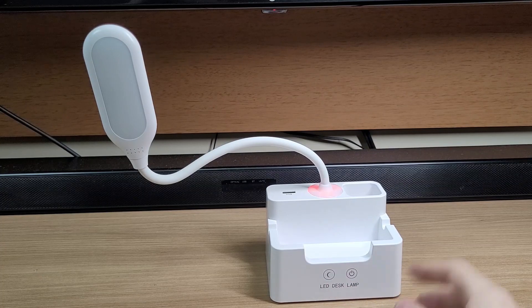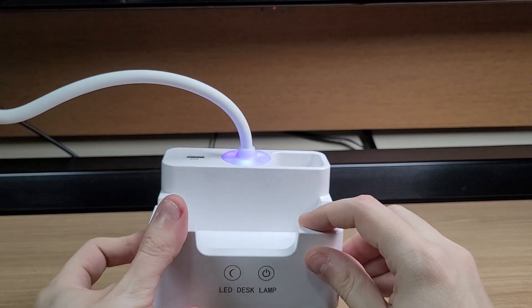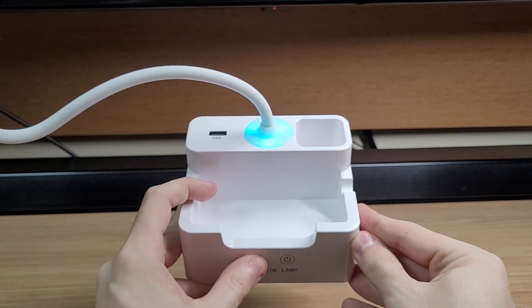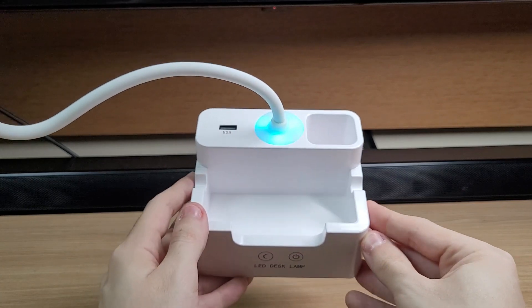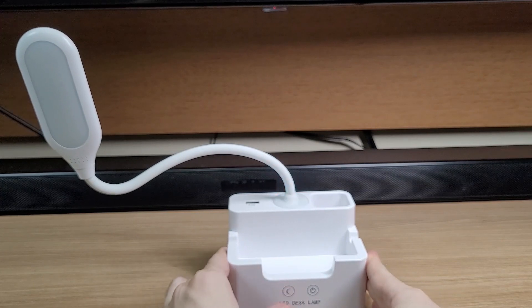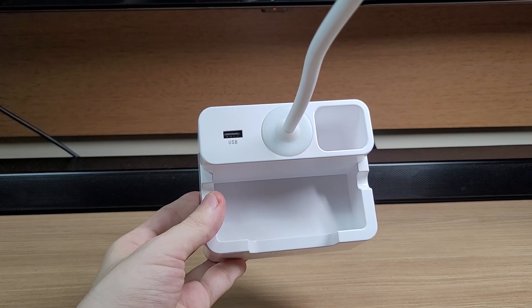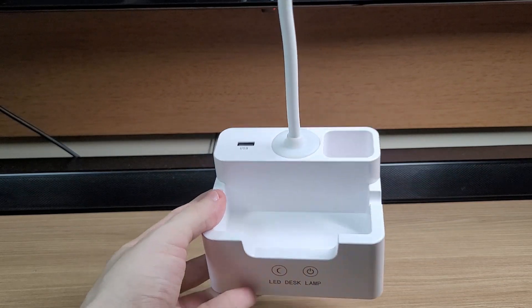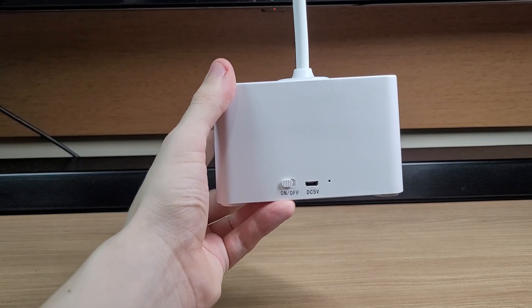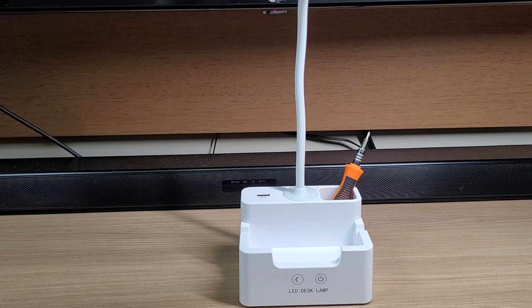It has night lights to help you see where the lamp is when your room is dark. It has a rainbow effect, but you can lock to a specific color by holding the button down. It also has a USB port which you can use to charge your phone, a power bank, or any other USB device. It has a rechargeable battery inside and you can recharge it using the micro USB port on the back.